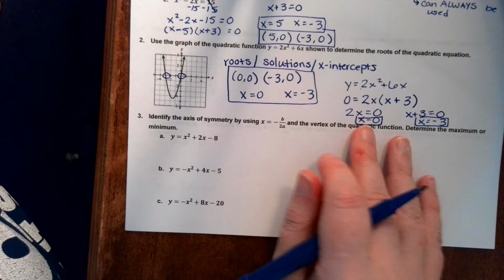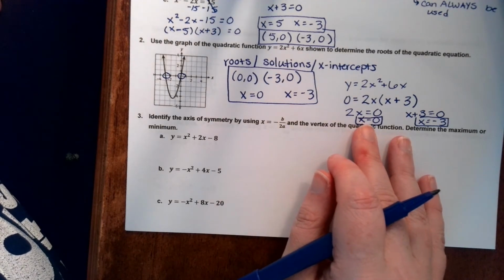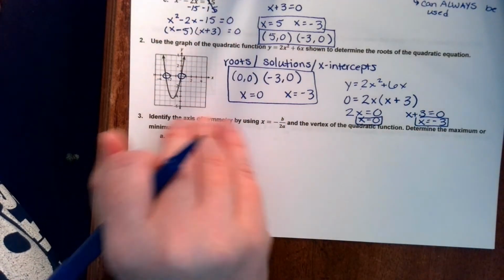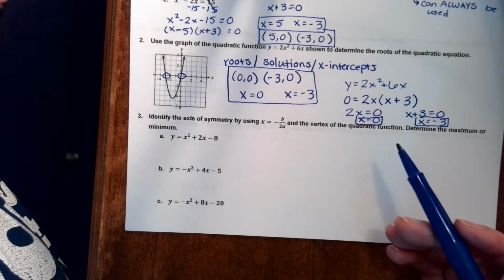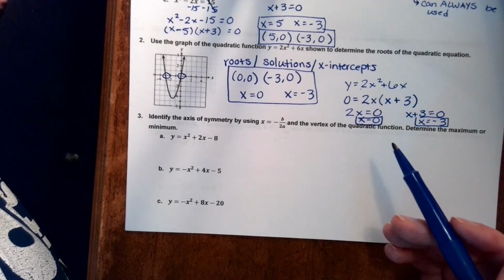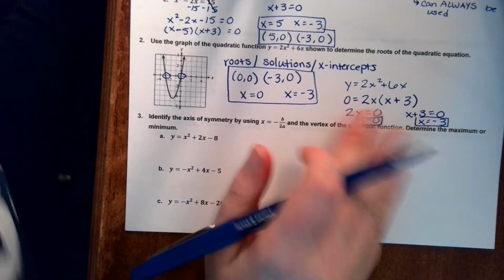And if it's a complicated quadratic that you're going to have to use the quadratic formula, I wouldn't check it. I'd just go off the graph. But if it's complicated and you're going to have to use the quadratic formula, 9 times out of 10 it's not going to be pretty on a graph, so you'll probably have to use that anyway. But that's just a good way to check.